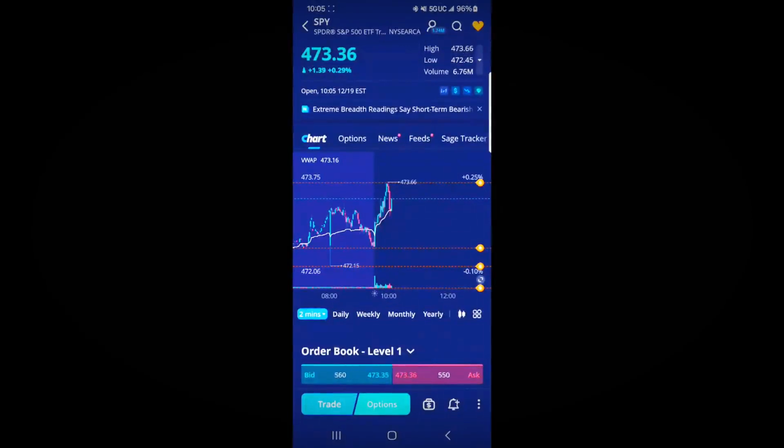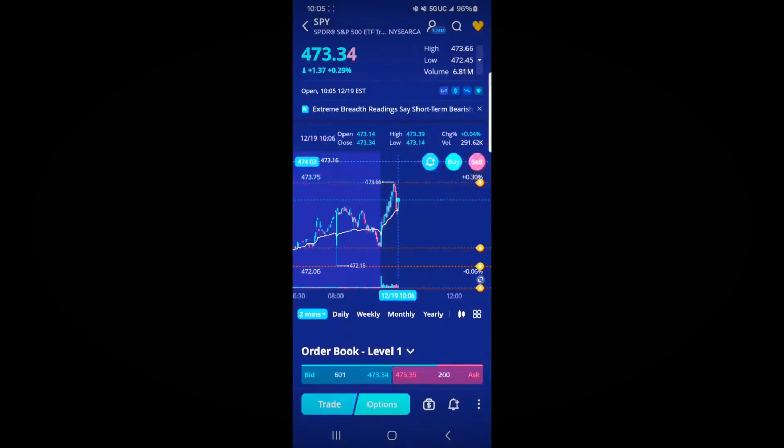So I like to mark the high and low that it's been in during the first 30 minutes, and then I like to mark 2 resistances above that point and 2 supports below that point. When a candle closes either above the resistance or below the support, I like to play it to the next resistance up, or even the one after that, or the next support down, or the one below that. So that's how I really like to play it.